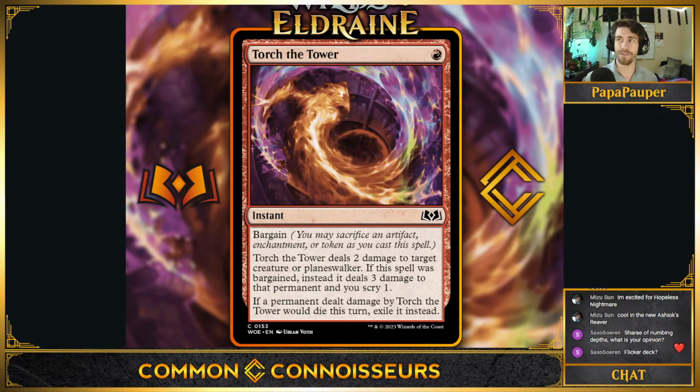And nowadays, I feel like I want to be dealing 4 or going face. So there's a question between this and Collateral Damage, which would be the comparison. Collateral Damage doesn't exile and it doesn't scry, but it does go face, and it still sacrifices. So I think there's some rationale to thinking about Collateral Damage instead of this.